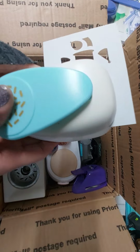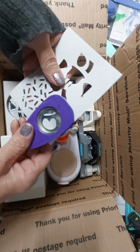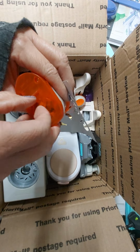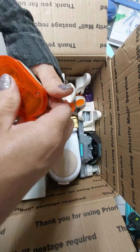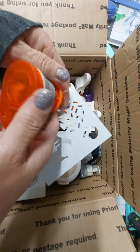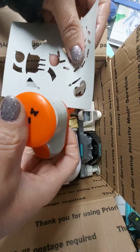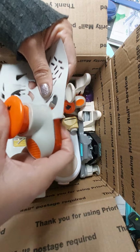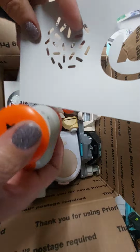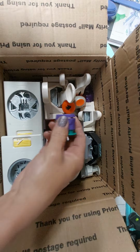Now, I'll just throw out all the paper crumbs once it's empty. We'll get that little one. That was a little painter's brush, and you can see all the little paper crumbs in here. I have no way nails. No nails. Open. Anyway, let's move on. I'll empty it out off camera. Oops. The paper's getting all used up. There's your butterflies. There's the big diamond one.